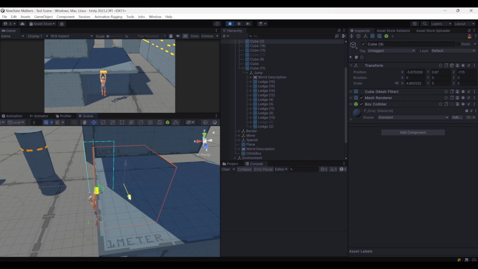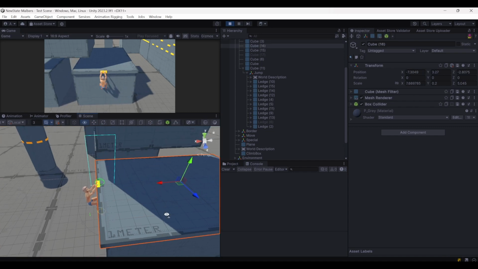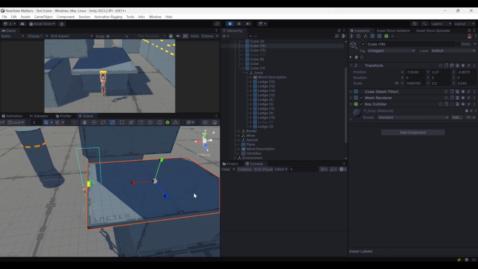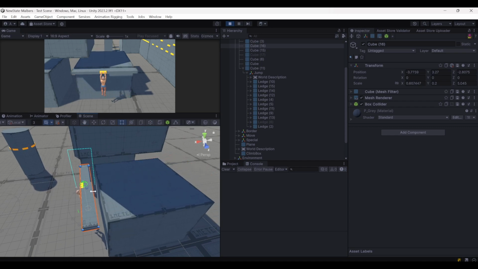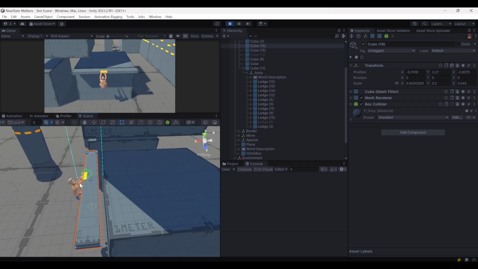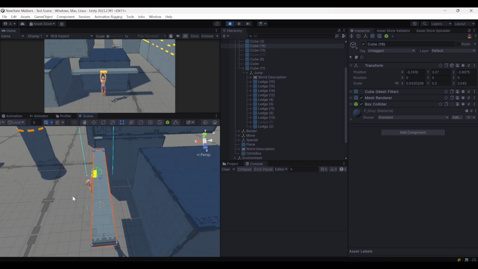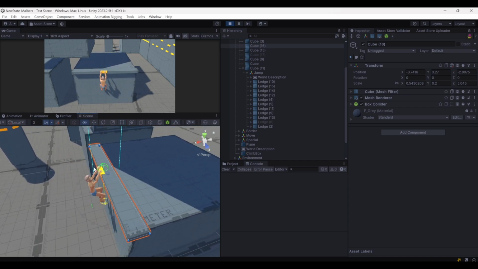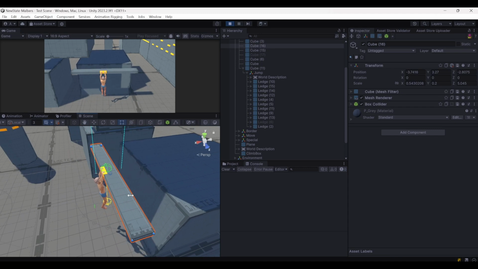For example, if there is not enough depth, like that, then he won't exit either, because that's not enough for him to exit.